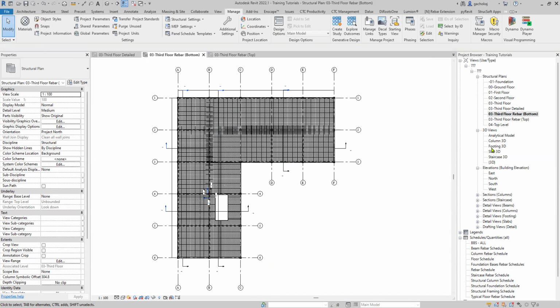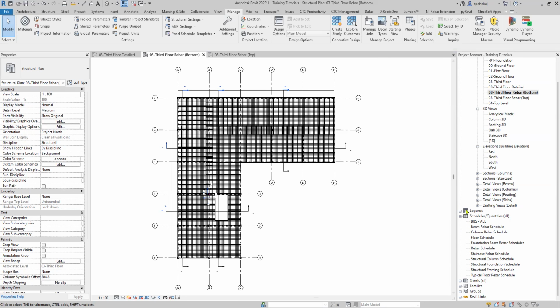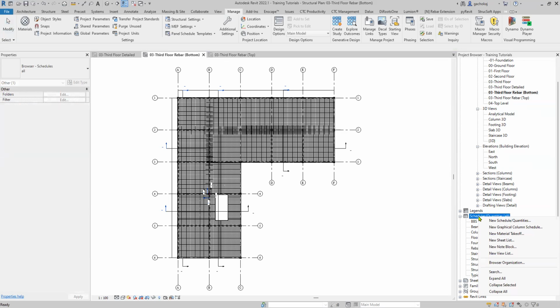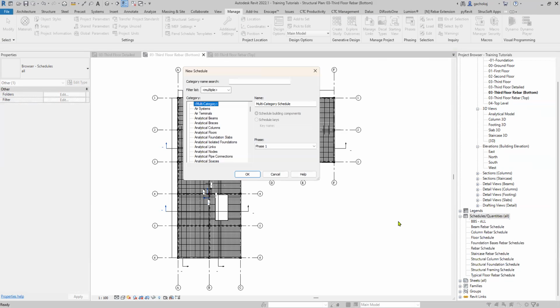Once you do that, we'll use our schedule to make our work easier. So schedules and quantities. I won't go deep into rebar schedule. I'll do this in another video where I'll talk exclusively about the rebar schedule. For now, we'll just use it to help us select our elements easily and to also audit our elements. So scroll down in your project browser to Schedules/Quantities. After you are done with adding the comment and the partition, right click on Schedules/Quantities, and then say New Schedule/Quantities.